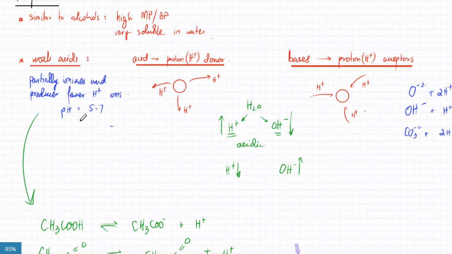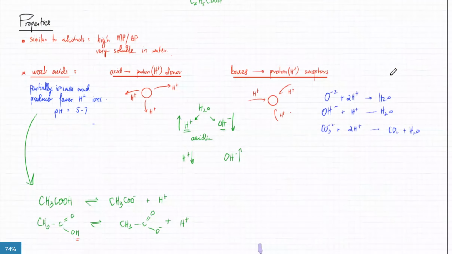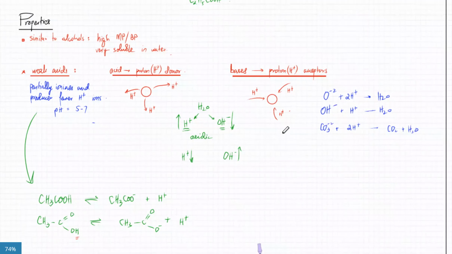Weak acids का मतलब है an acid is something that gives off or produces H plus one ions. So it's a molecule that releases H plus one ions. Base is the opposite. That it accepts H plus one ions. Just now O minus 2, OH minus 1, and CO3 minus 2. These are bases. वो क्या करते हैं कि H plus 1 को attract करते हैं. Oxides, hydroxides, and carbonates are basic. So they attract H plus 1 and they form water with it.